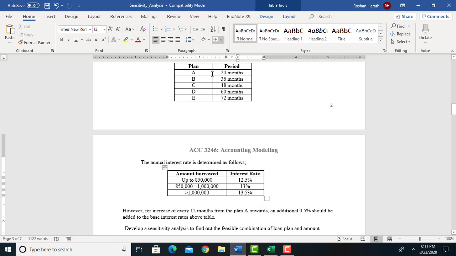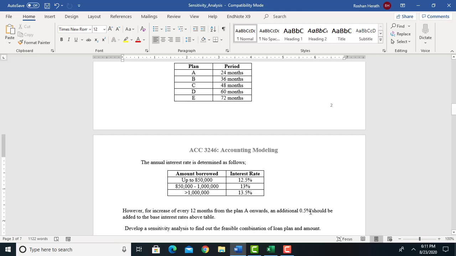Depending on the amounts that he would borrow, he can get settled with this rate. But if he is settling for a plan other than plan A, then there would be additional interest applicable.